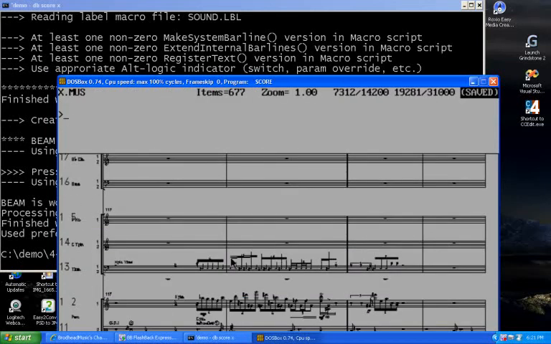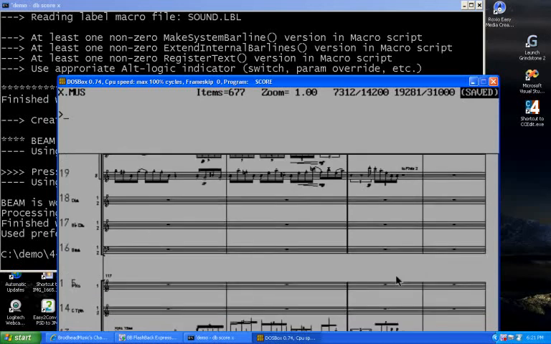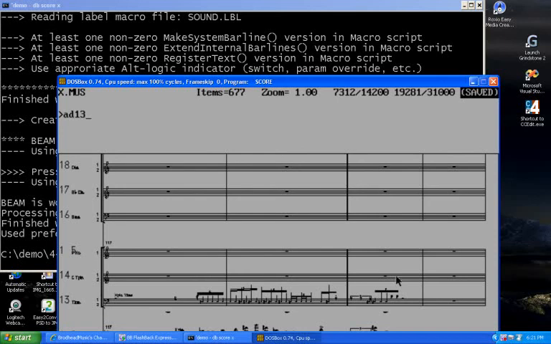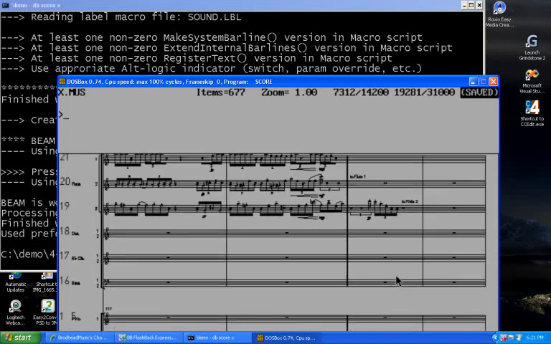Now, if we reprocess this with the cue procedure, it would replace by default all of this that we've edited with the original cue that it created in the first place. And we don't want that. We want to retain this modified cue, which we worked so hard on, yet we want it to create a fresh cue for the oboes. So how do we do this?